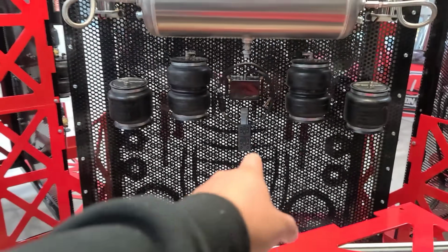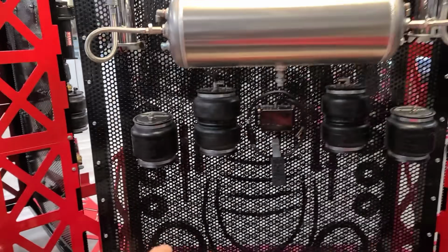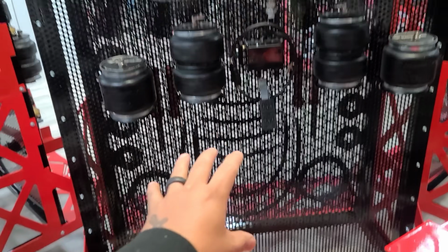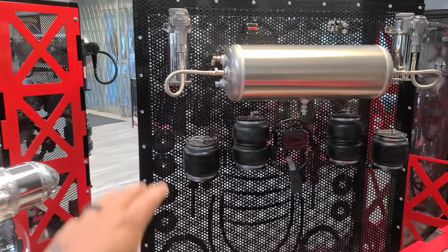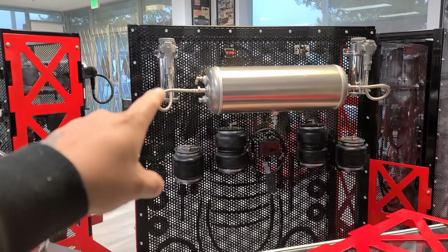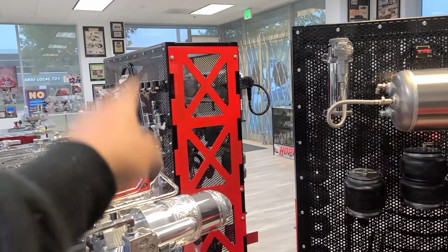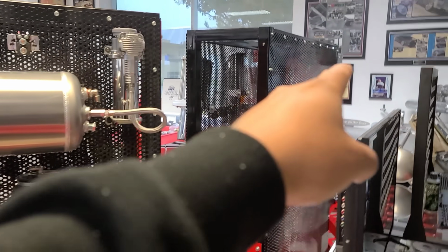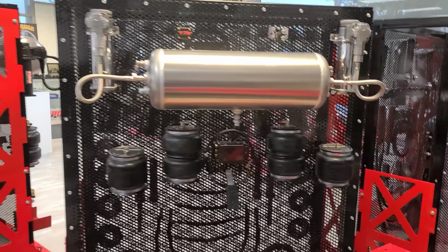We did a nice little bracket for the controller, and we still have to get the brackets for the '65 Impala that we're going to put on here, get those all powder coated. But this is looking good. We are officially done with that one. This one should be done today, and then we got the back of this one, and then just one full complete. So we're making great progress on this. It's along exactly like we planned.